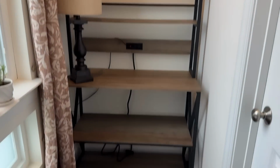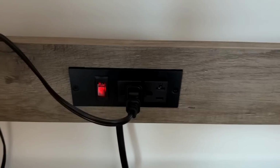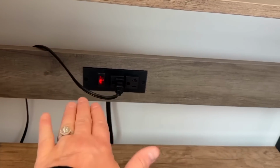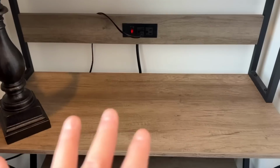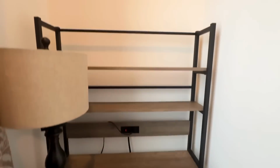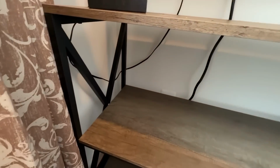I'm going to take you down, show you the baker's rack, and then we'll begin. By the way, the baker's rack is from Amazon. Very budget friendly. Oh, it's a little dark in this corner. I'm going to drag my light ring over here in just a moment. But here's the baker's rack. It comes with this. You just plug this in down below, and then you can plug whatever you want into it. I know a lot of these baker's racks are used for coffee bars, wine bars, purely for decorating, for extra storage. It's super cute, and it has the crisscross design on both sides.